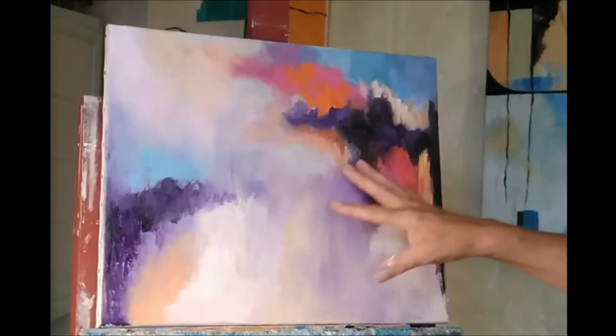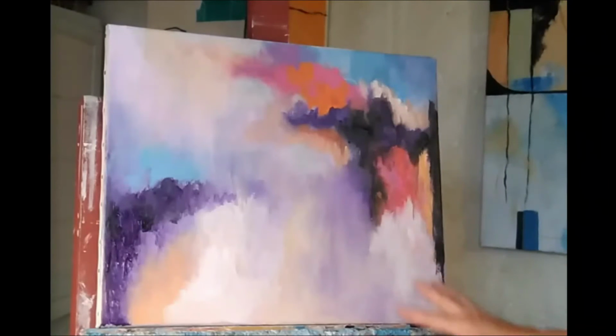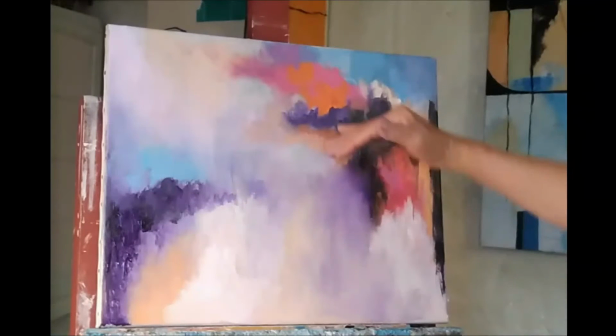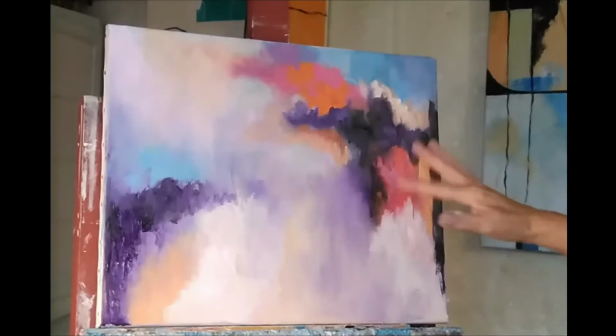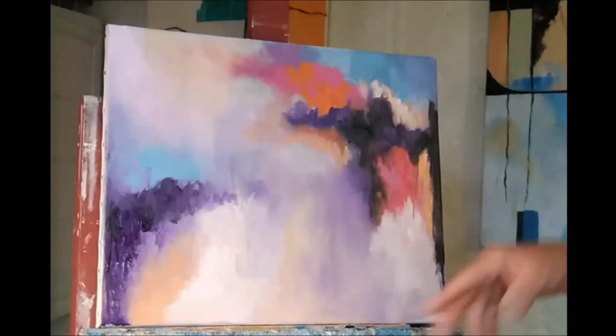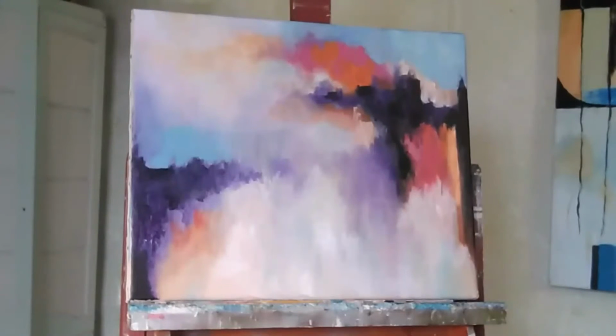What I wanted to do is to get some very different textures and design, different values, the contrast, and we're more or less there now. So I feel much happier with it. So let's leave it and then come back and do the final touches on it. I think it's looking much better now. I'm much happier with it.